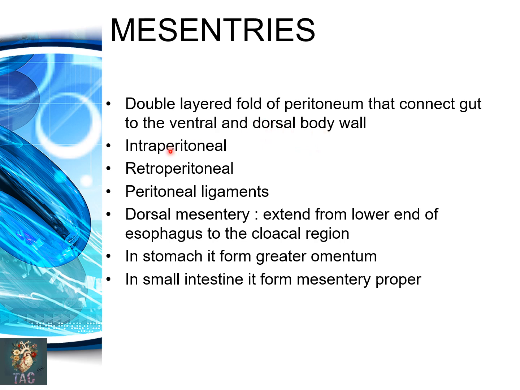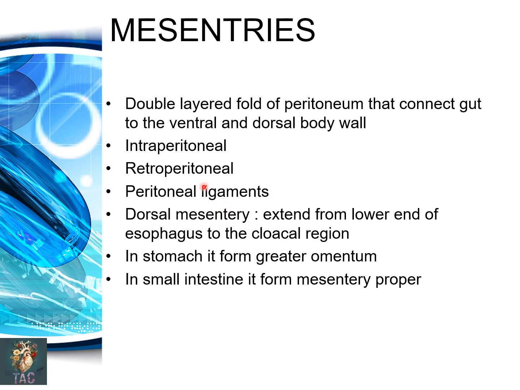The organs which are present inside the peritoneum, attached to the anterior as well as posterior body wall by the peritoneum, are called intraperitoneal organs, and the organs which have peritoneum only on their anterior aspect, and at their dorsal aspect are in direct connection to the body wall, are called retroperitoneal organs, like the pancreas. The peritoneal ligaments are the double layer of peritoneum which either attach two organs to each other or attach one organ to the body wall.